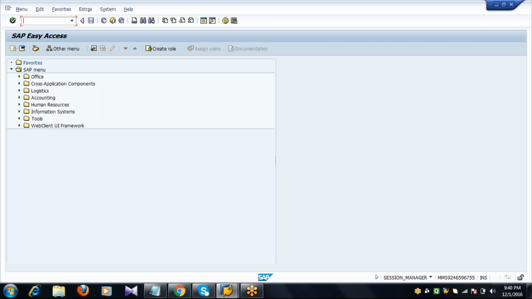Depending upon the document type, the procurement process takes place.